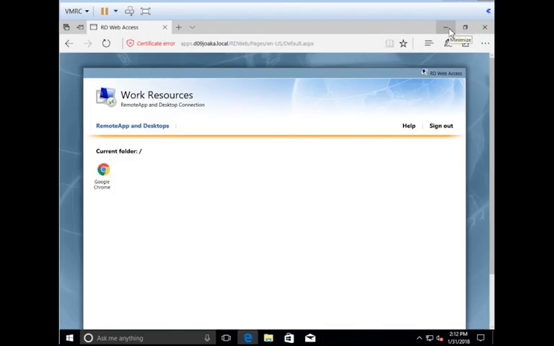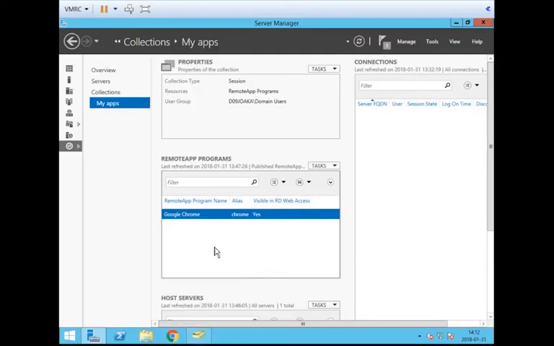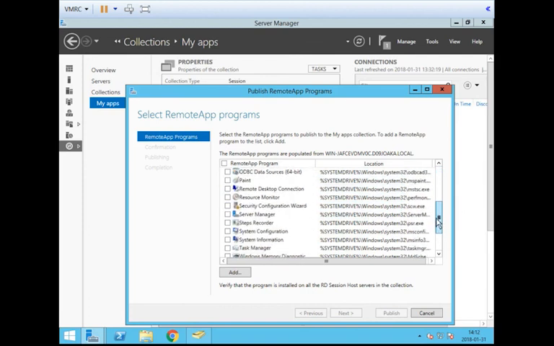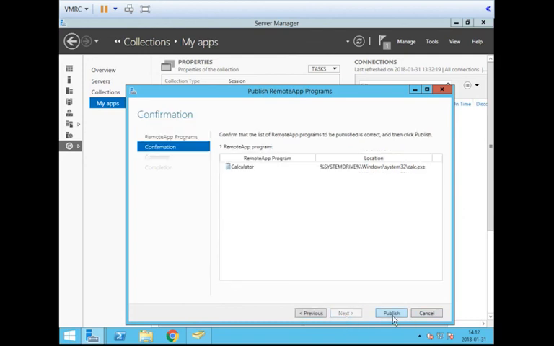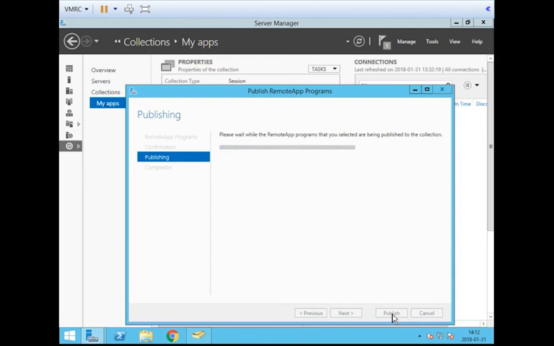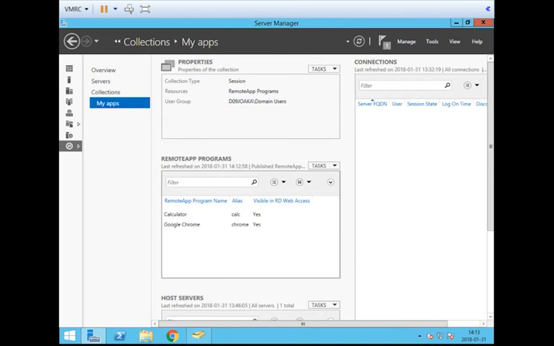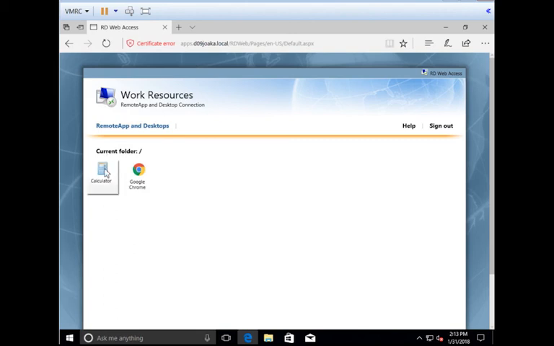The next thing I want to show you just real quickly is how to add another application to the RemoteApps. So I'm back on the server, back in my collection here, and in the RemoteApp programs section in the middle, I can go Tasks and Publish RemoteApp Programs. What happens now is that I get a list of all the programs that are available for sharing, and I'll see if I have something fun. I had a plan for doing something at least a little bit interesting, but let's just go with the calculator. So I select calculator, and then I click publish, and it's going to take just a short while, but then it's going to be published. Going back to the client, you can see that if I update the site here, now I can use the calculator as well.